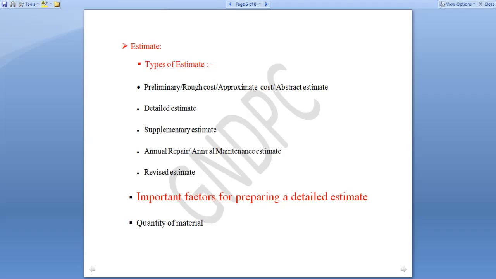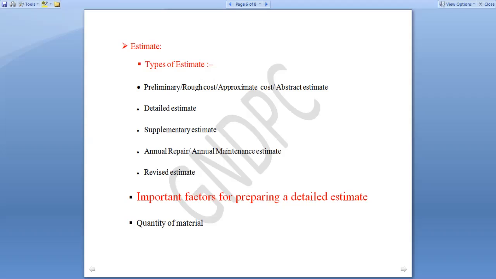Now, in case there are some major changes in the project or some other reasons such that the original sanctioned detailed estimate exceeds by 5% or more, then a revised estimate is done. And again, this one is done in the form of a detailed estimate and is prepared fresh like the one originally made. The revised estimate should be accompanied by all the papers, as in the case of the detailed estimate, and also should include the comparative statements, showing the variation in each item of work, its quantity, its original cost or the revised cost or saving, and giving the reason of excess expenditure or saving in case of each of the items.